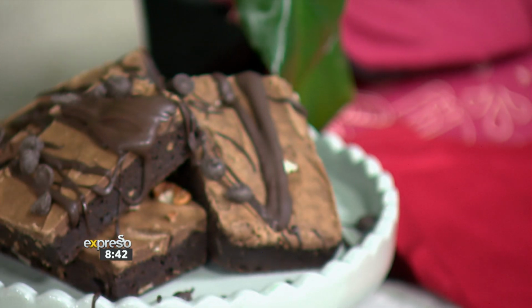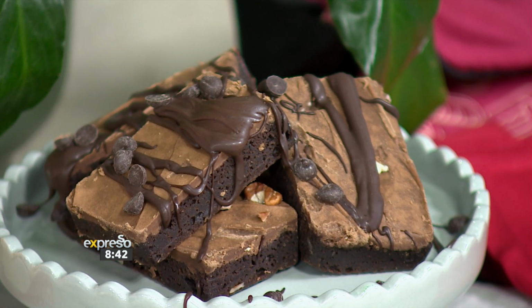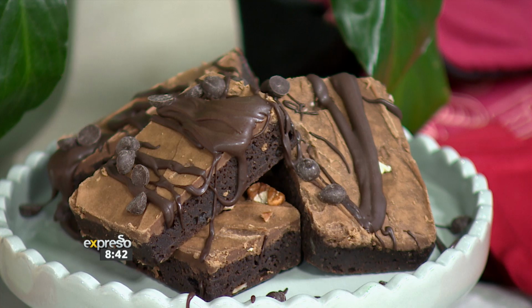If you too are a brownie lover, you know the ultimate goal: that rich, fudgy center and just the right amount of chew. With Nola in the mix, that's exactly what we're going to get today. We're baking up indulgent chocolate brownie bars that are easy to make and guaranteed to impress the entire family.